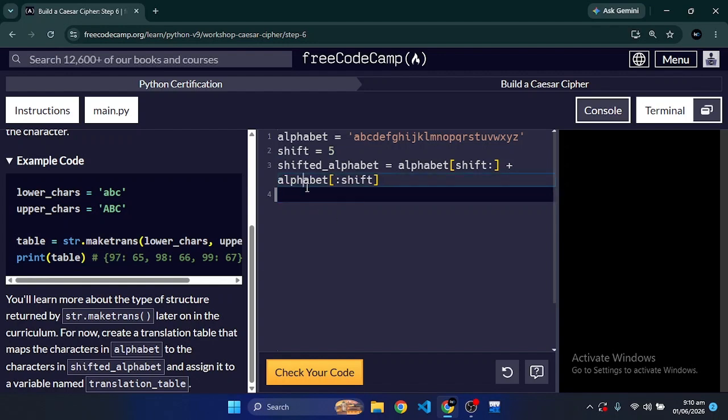So we have to create a translation table, and we will look into detail at what a translation table is, but I will explain it to you in a few moments. But first we have to create it.